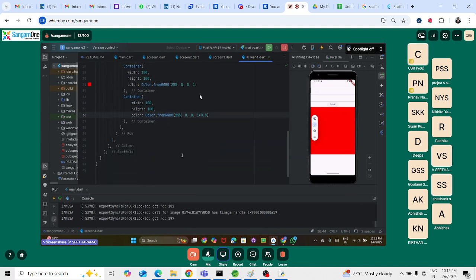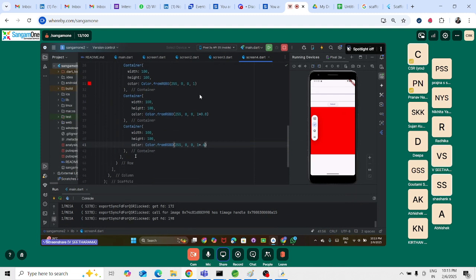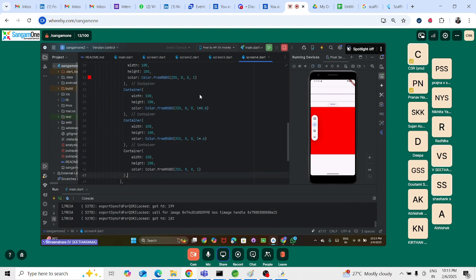It's a different shade of red. One more, 1 star point 6. One more, 1 star point 4.